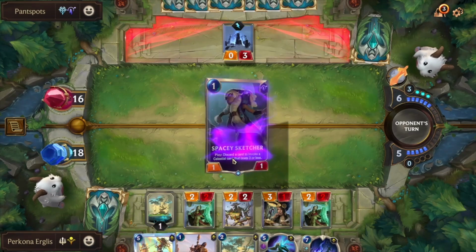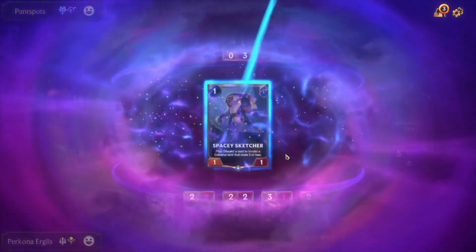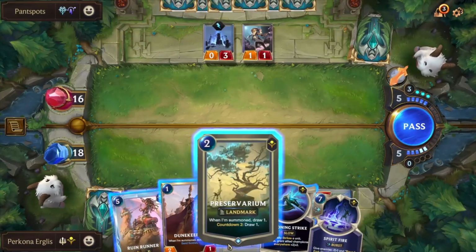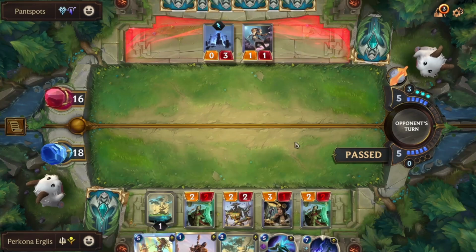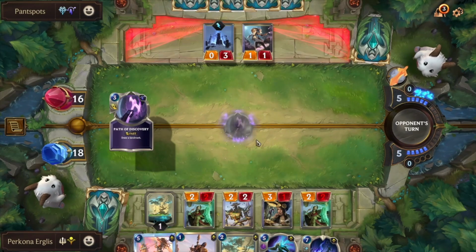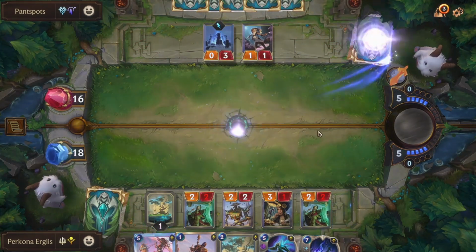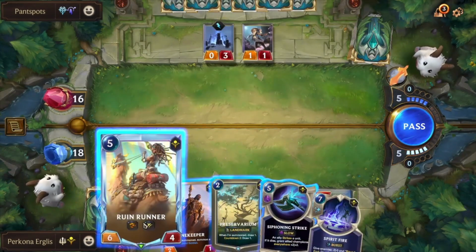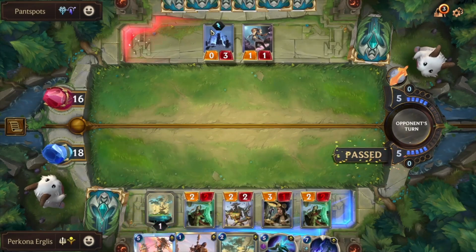Okay, let's see if he's got Targon's Peak. Spilled paint is just accidental art. I'm going to pass. He's got way more mana than I do. Alright, so yeah, he's looking for and is going to play his Targon's Peak, which means that I might want to play Ruin Runner here. Let's wait for him to put it down.